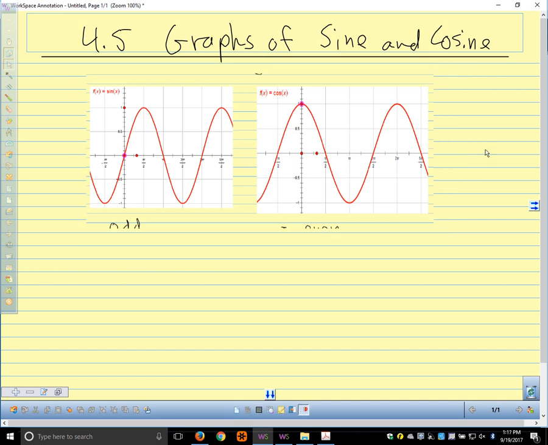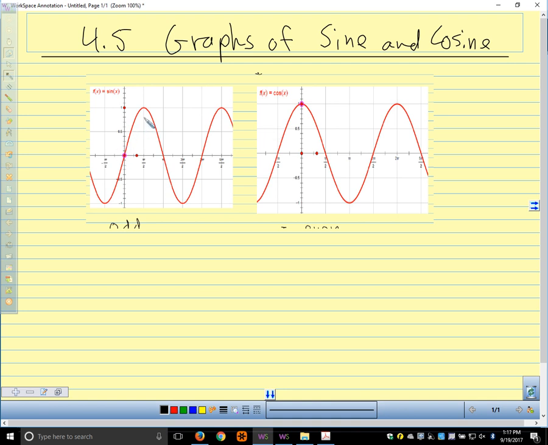All right, so I want to talk about some of the properties of sines and cosines. I know that I grabbed some of the words, so we'll just fill that in as we go. So I have an unshifted sine function and an unshifted cosine function. So we want to talk about some of the characteristics of these graphs.